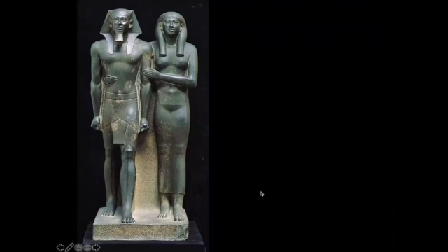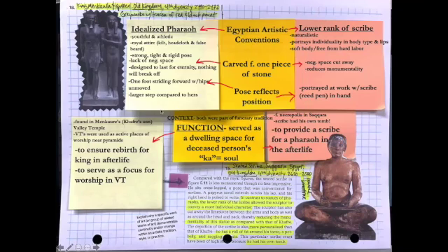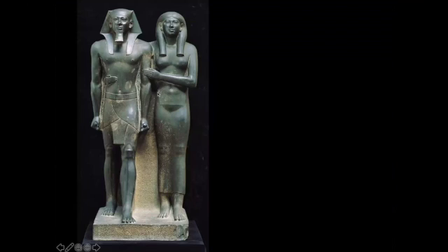All right, and then I wrote a little bit more about this piece underneath this top left post-it. I lifted it up and wrote a little bit more about King Mankaura and Queen. So they have traces of red paint on the man's face. You can kind of see a little bit on the ear. And that was a traditional color for the males. They would paint them in red because they were the ones working outside in the sun. So the men were going to be a lot darker than the women. The women were more inside. There's traces of black paint that was found on her hair.